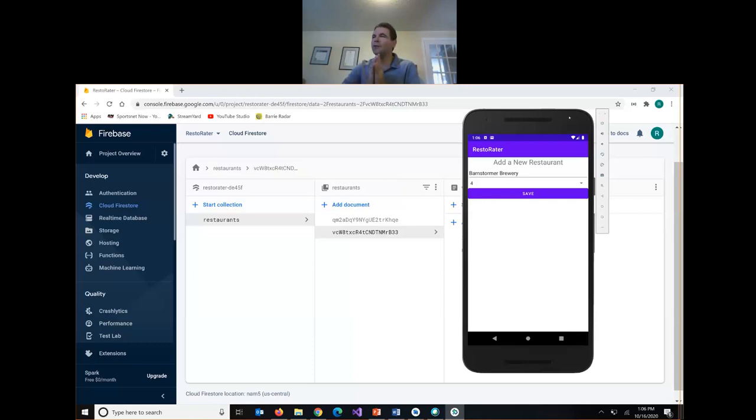But we're about due for a break. So what I'm going to do, I'm going to stop the recording. I will create a new Git repository and push the code up to GitHub for now. But please keep in mind, this project is using my google-services.json, so it's going to connect to my database. So if you use the project, please replace my google-services.json with your own. Okay, I will push this up to GitHub and we'll be back in 10 minutes.